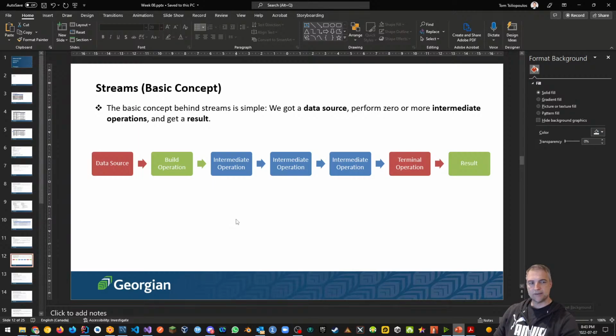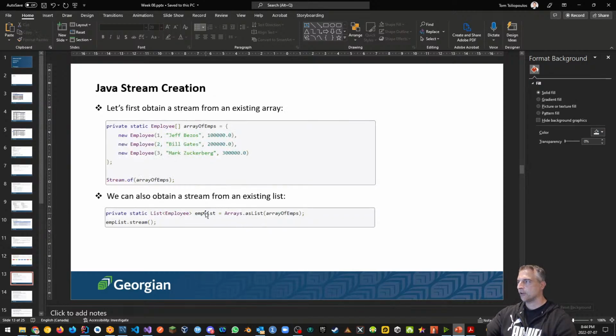The stream pipeline replaces our SQL queries and other kinds of queries. We can actually use a query language with functions, a functional query language, as opposed to a string-based query language, which is very neat. So here's an example. I have a piece of data like an employee, and here's an array of employees. Here's an initializer syntax where I have a new employee. Maybe the employee has several properties: the ID, the name, and how much they make. This is obviously wrong.